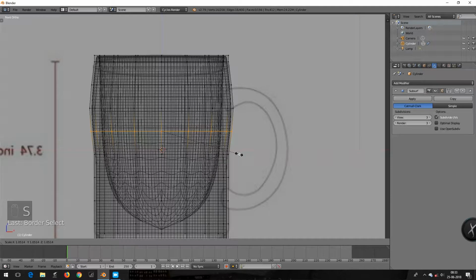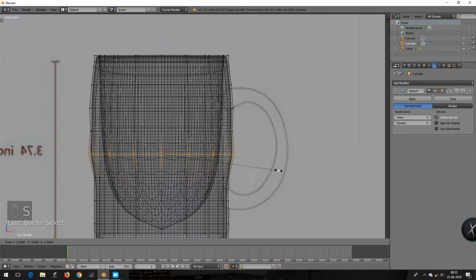You can see I'm adjusting shapes according to my object. You can select it yourself according to your object. I want my object to look a little bit curved from top to bottom, so that's why I'm doing this one by one.